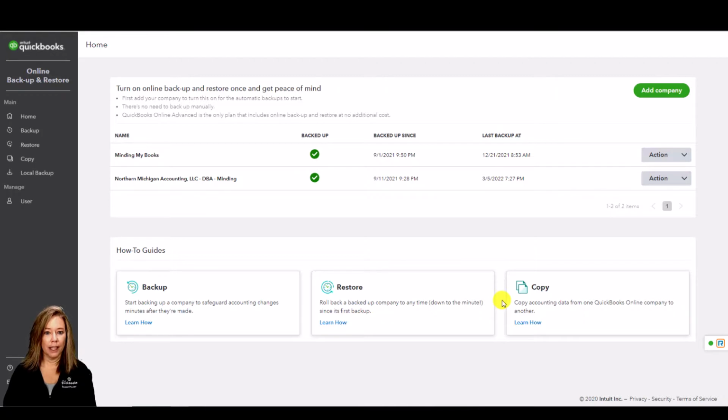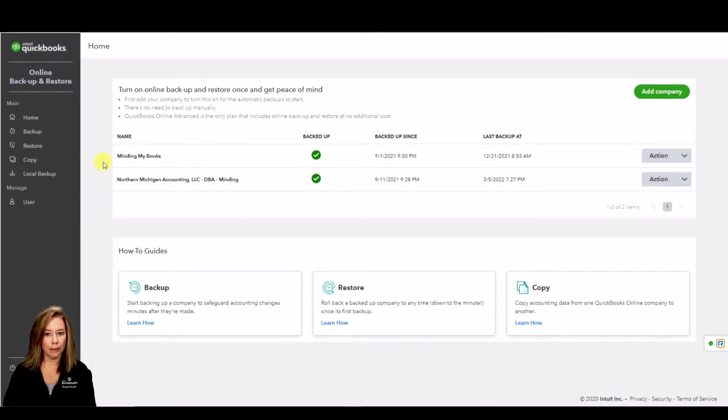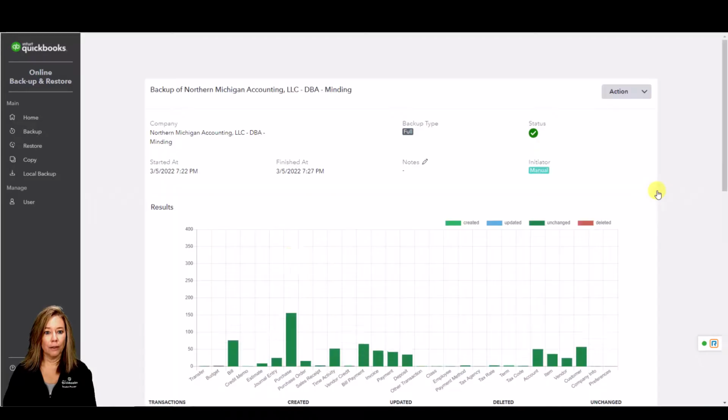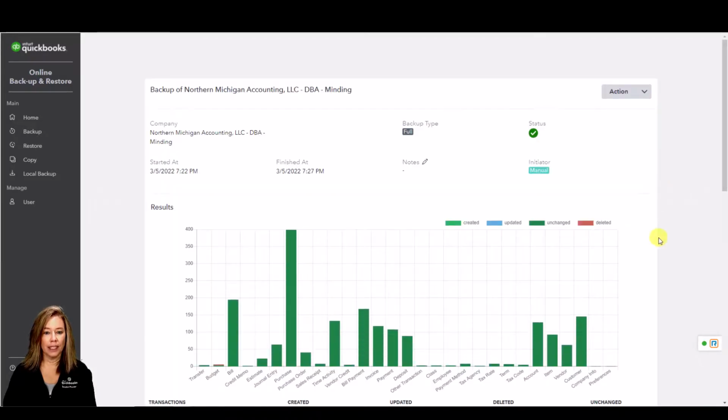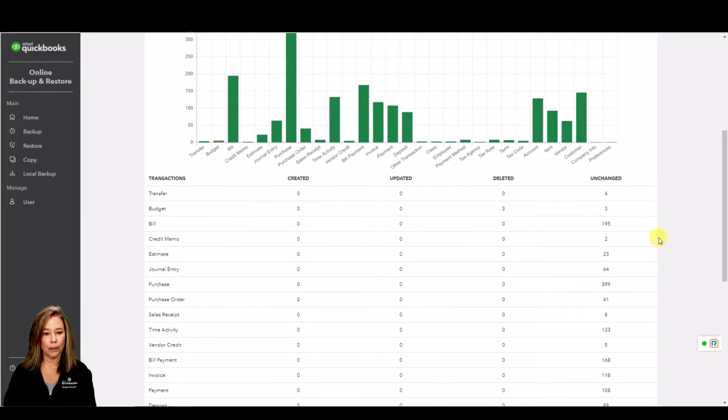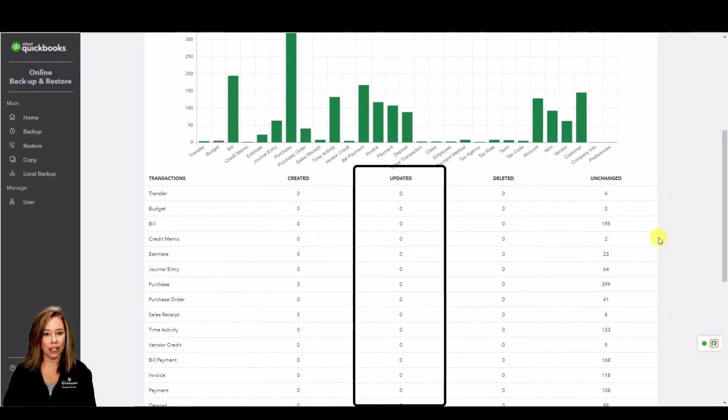QuickBooks Online Advanced allows you to restore a backup to any point in time, but this isn't all it offers. By selecting specific historical backups from the Backups tab in the tool, you can review each backup to see the number of transactions and other variables that were created, updated, unchanged, or deleted.